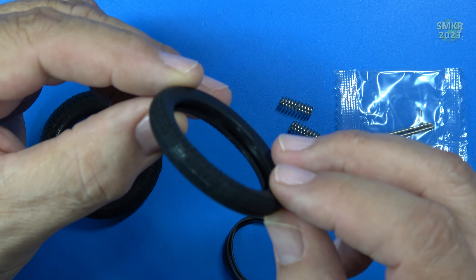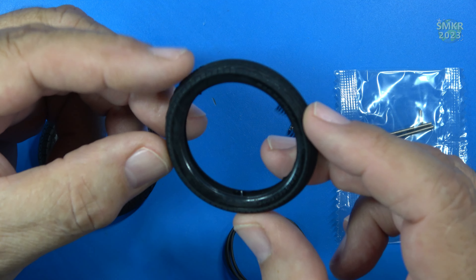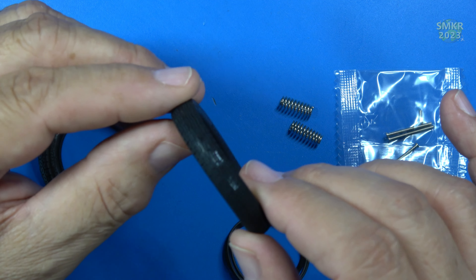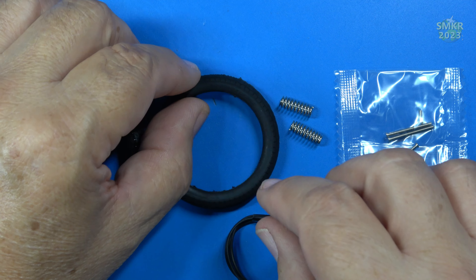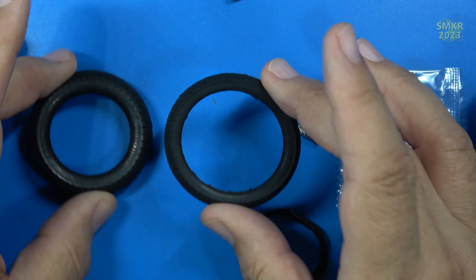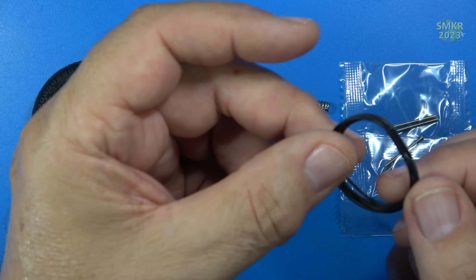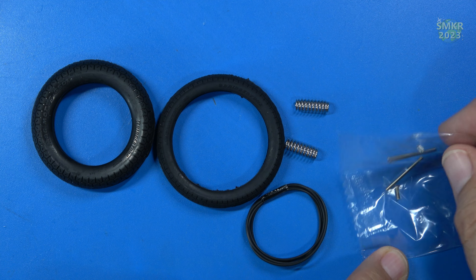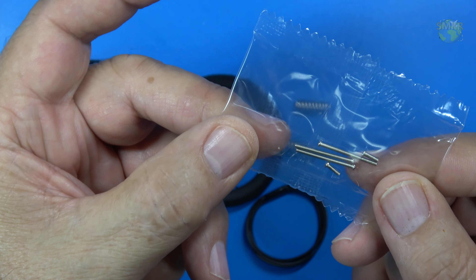Here's the front tire. You just have to clean the seam up — I usually sand that off a little bit, then take a pair of blue jeans and rub it on them, and that makes it look a little bit worn. If you're going to store this kit away, make sure you put the rubber tires in a plastic bag to protect the other plastic parts. We also received two metal springs, some rubber hose material for the fuel lines and brake lines, and some screws — there are threads on them.